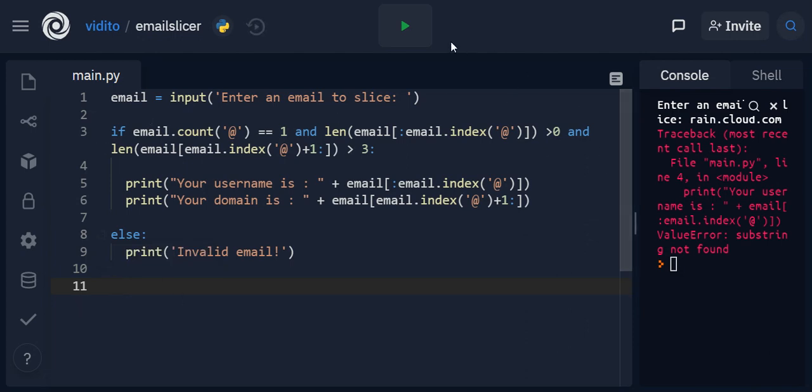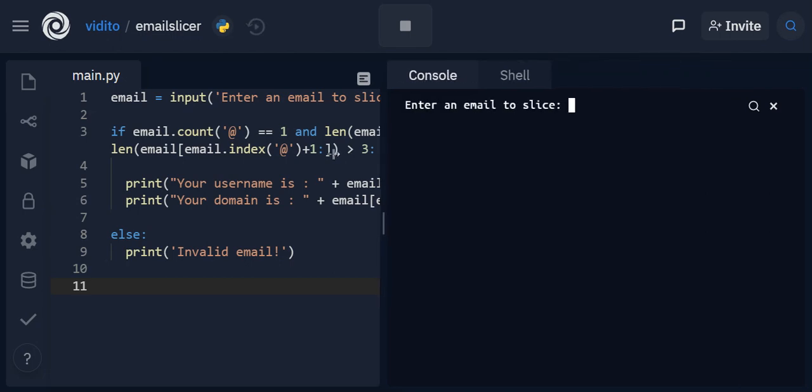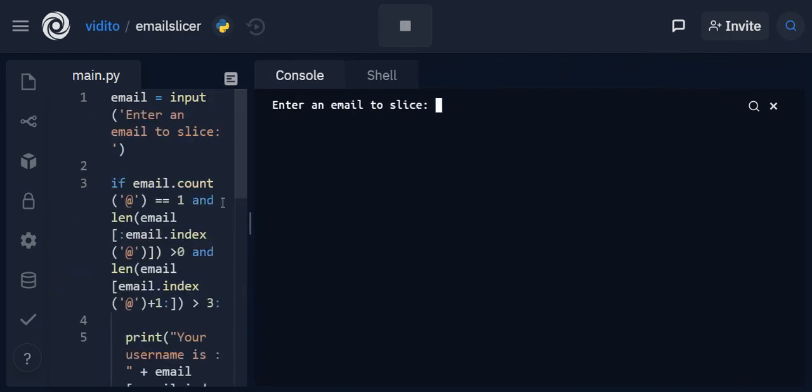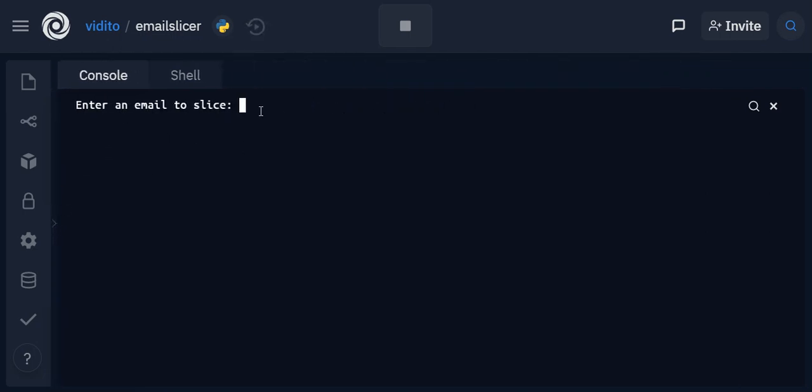Now let's run this, go back, enter an email. Let's say info@media.com. Your username is info, your domain is media.com. Okay, good. Now I want also one more, the last thing that I want to keep doing: I don't want to click on this again and again.